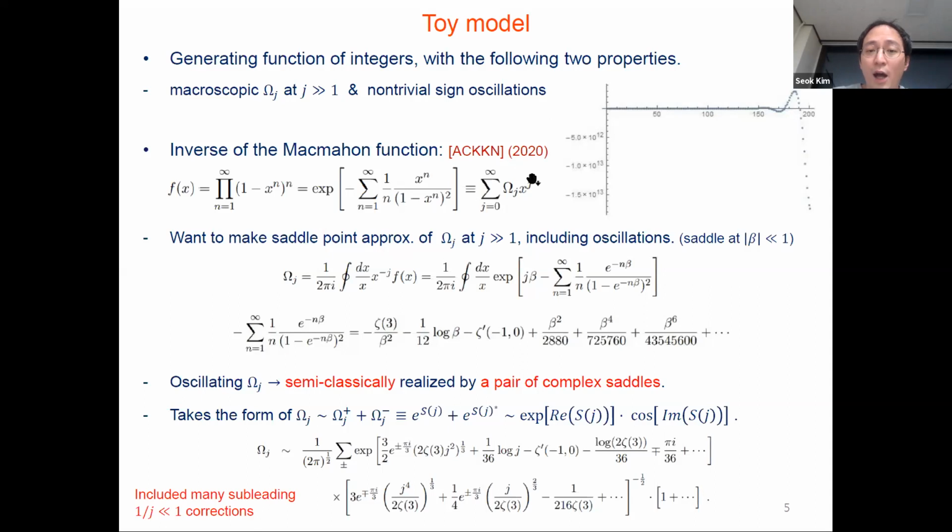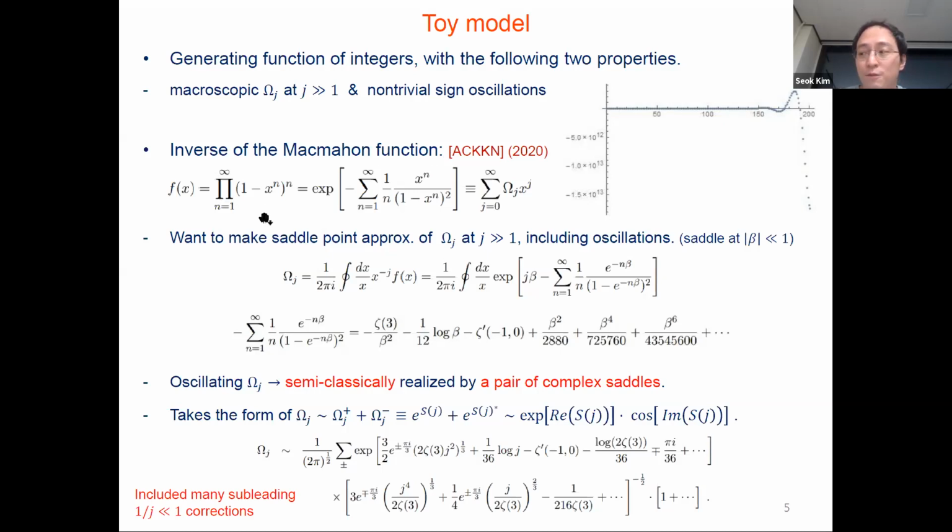Okay? At large charge, I want the degeneracy itself to grow fast, macroscopically. And secondly, I want it to behave like a typical index. Namely, the sign can be positive and negative, it can oscillate. With a little bit of trial and error and thinking, the simplest example of this sort, which is solvable but still quite non-trivial, I think is what is called the inverse of the MacMahon function.